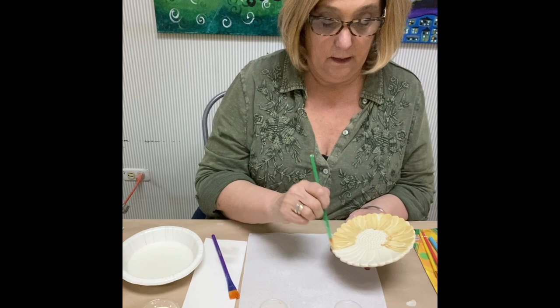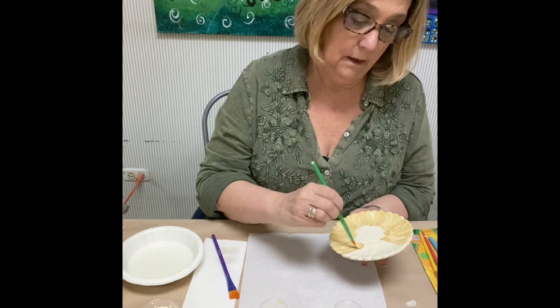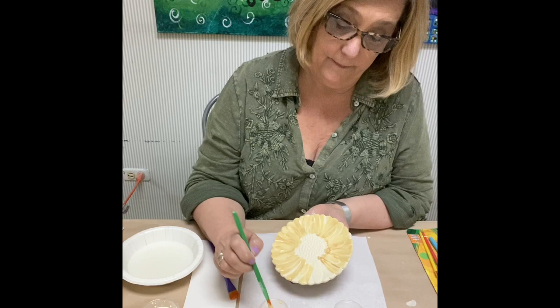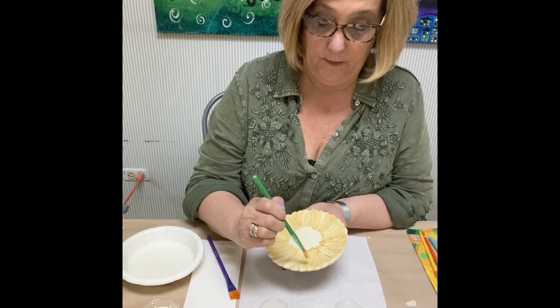And dark. I don't know if you can see that. You can see how the light and the dark are making their way around the plate. I'm leaving some places open because it doesn't matter, because there's paint there already. No worries. It's the way we like it.